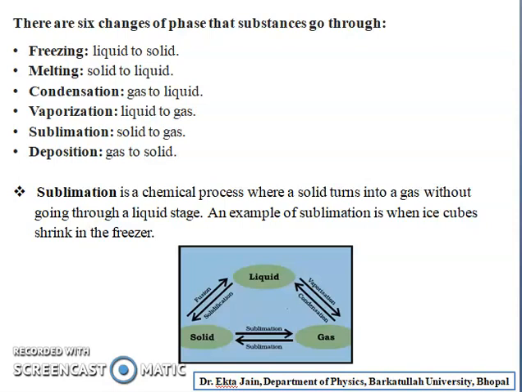Now, I think sublimation might be a new word for some of you. So, what is sublimation? Sublimation is a process where a solid turns into a gas without going through a liquid stage. An example of sublimation is when ice cubes shrink in the freezer. This is a very good example because we can see it in our daily life: the ice directly goes to vapour without changing into liquid.